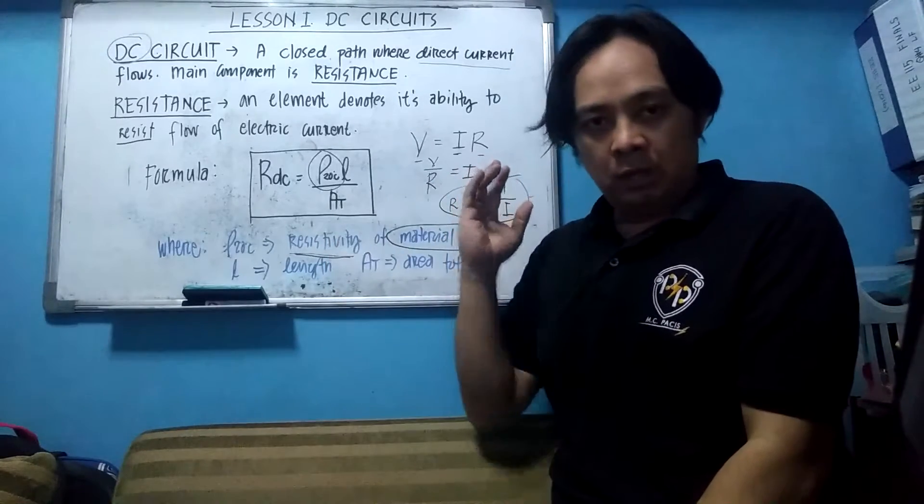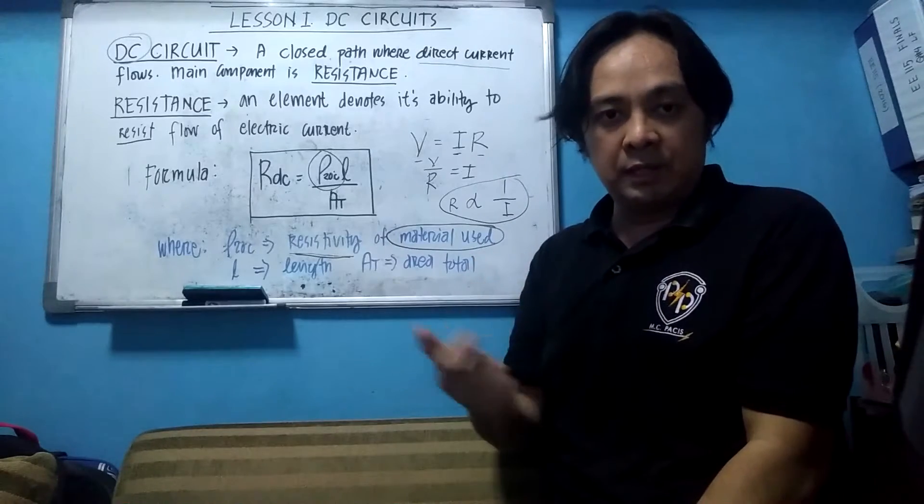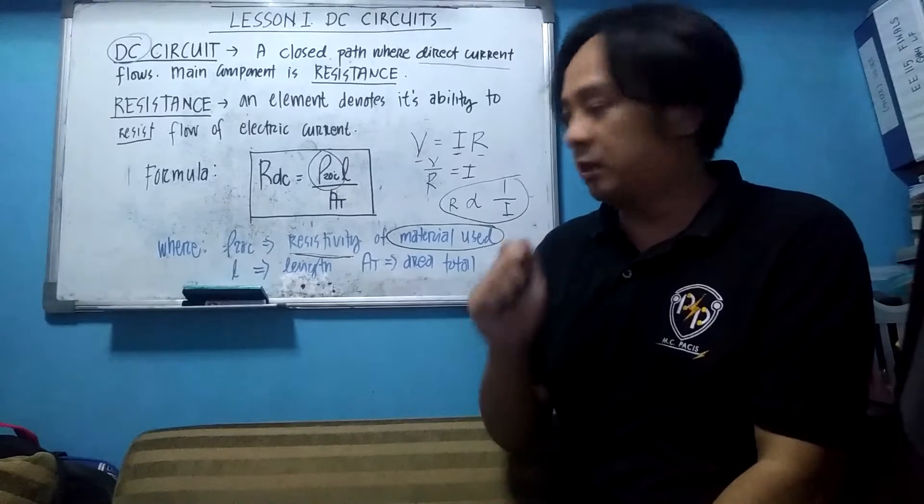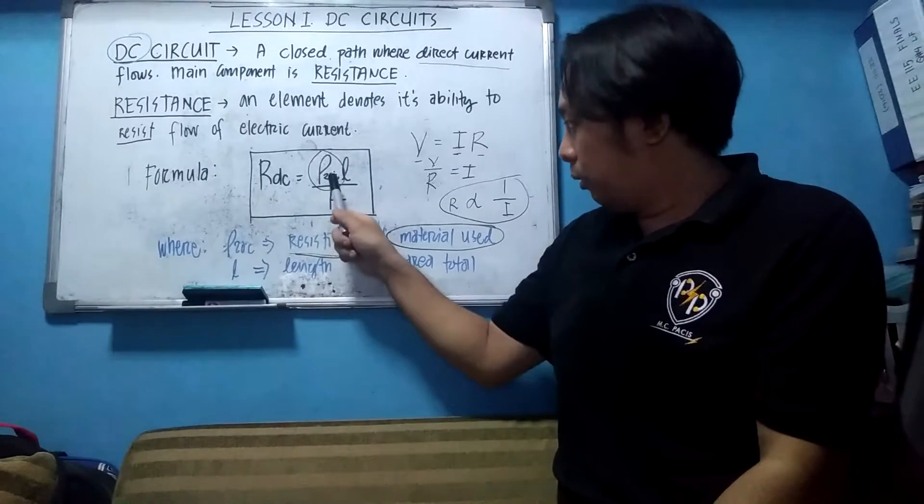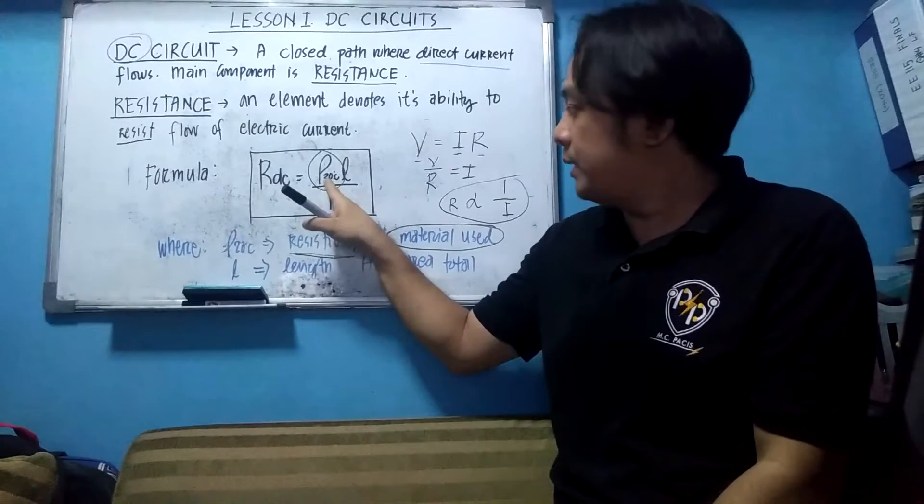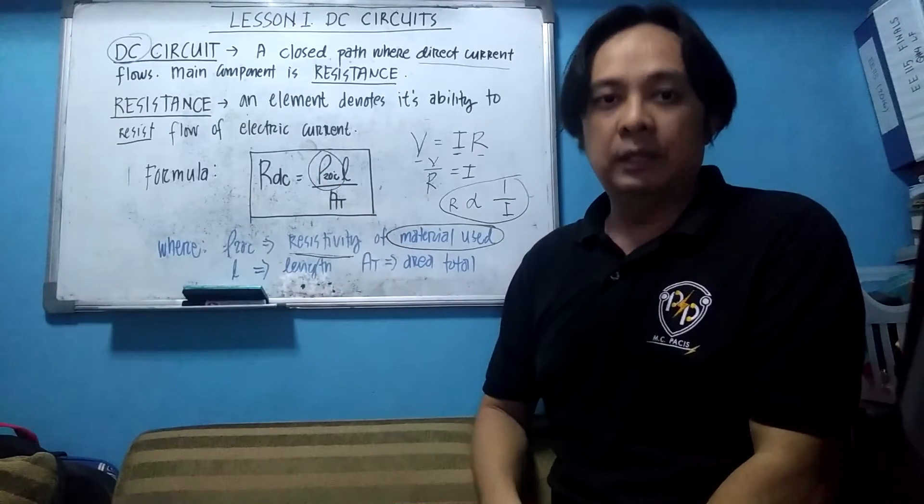It depends on the unit. So we will discuss in the next few slides the things of the different types of units that we will use. And always on the 20 degree centigrade, the temperature, always at normal temperature, 20 degrees.